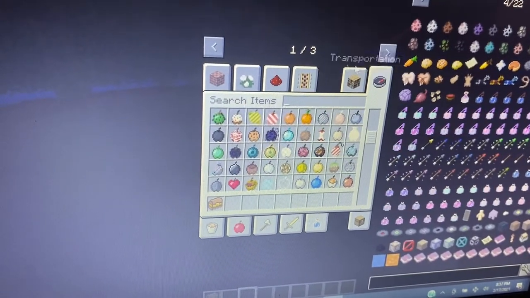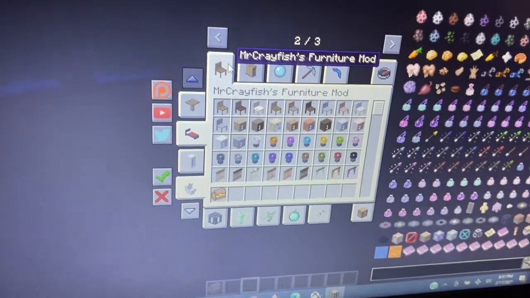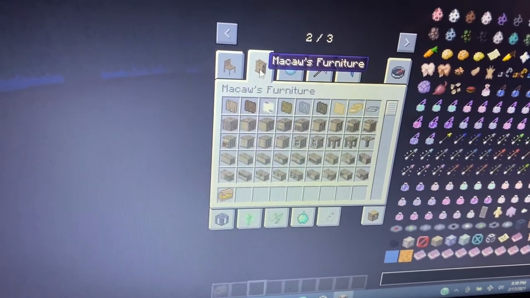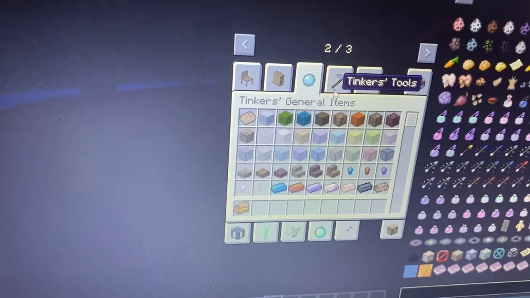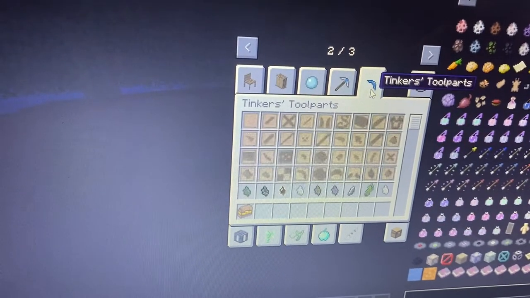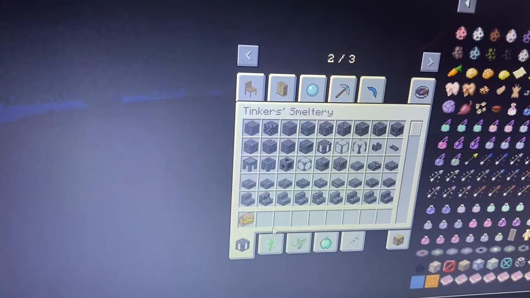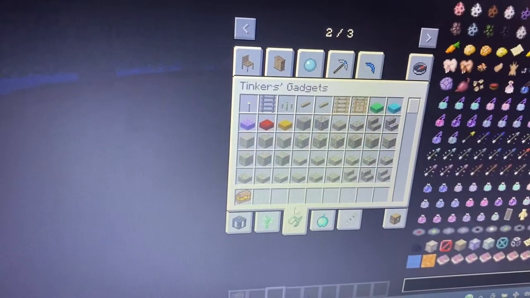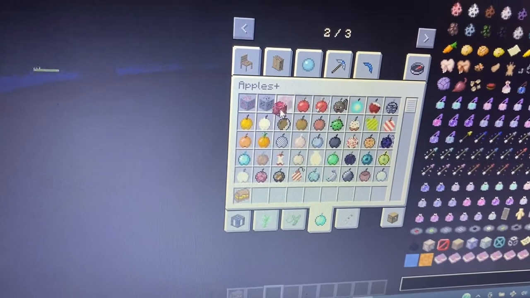There's different variants of apples. Furniture, Mr. Crayfish's furniture mod. Mac walls. Tinker's general items. Tinker's tools. Tinker's tool parts. Tinker's cement. I have no idea how to pronounce that. Tinker's gadgets. Apples plus. Ruby.